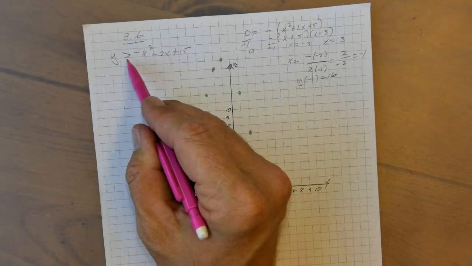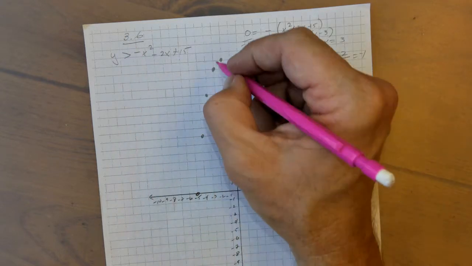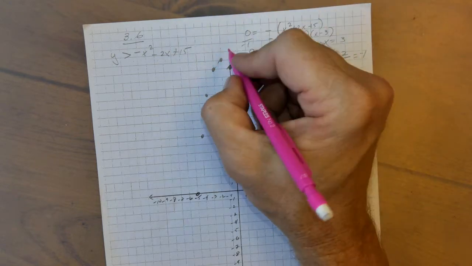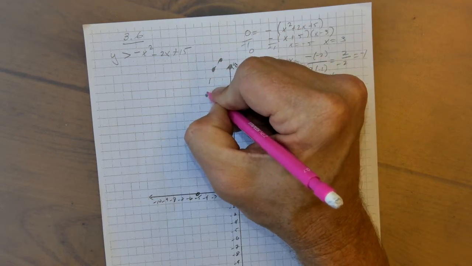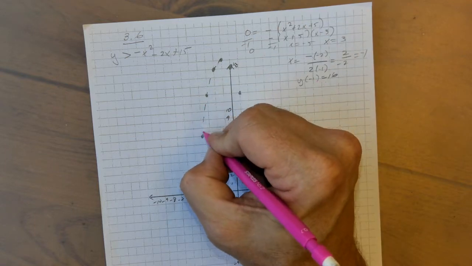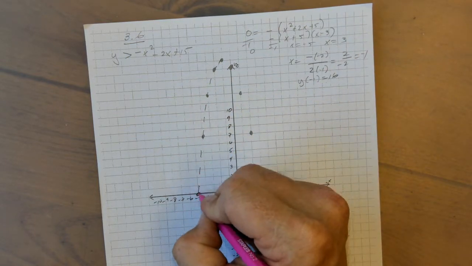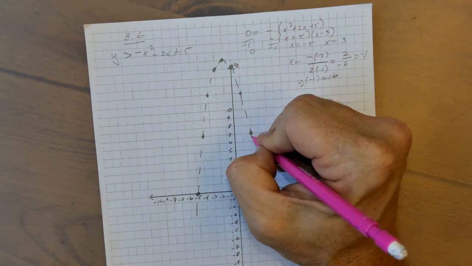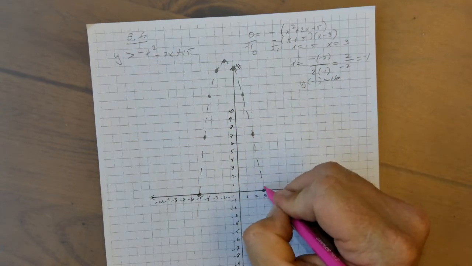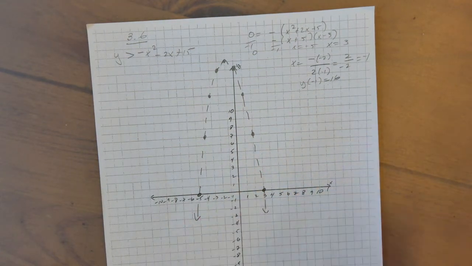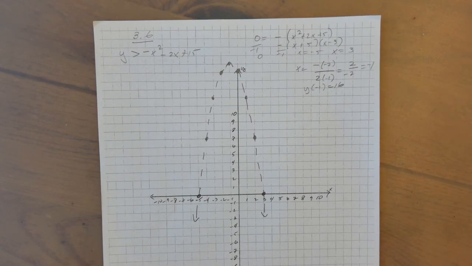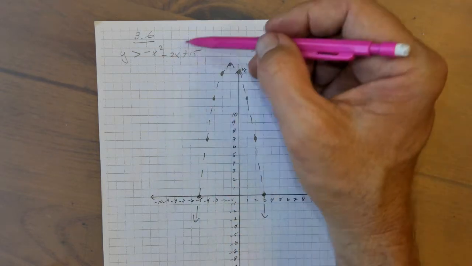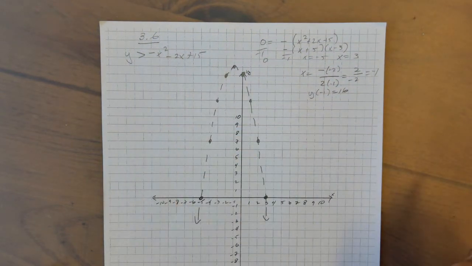Notice that it's only greater than, no equal to. So that means we're not going to include points on the parabola. So we're going to draw either, you call it a dashed or dotted parabola, because this indicates, like an open circle on a number line, that we're not including the points on the circle. All right, so now it's going to be either all the points, what I will call on the inside or on the outside, that would satisfy this inequality.